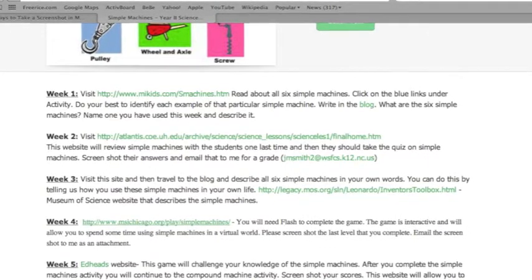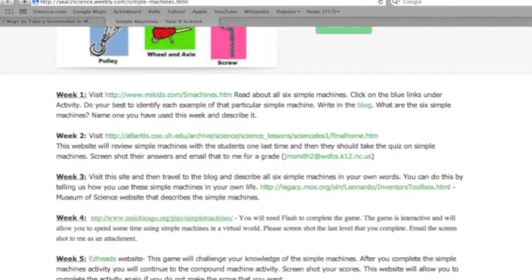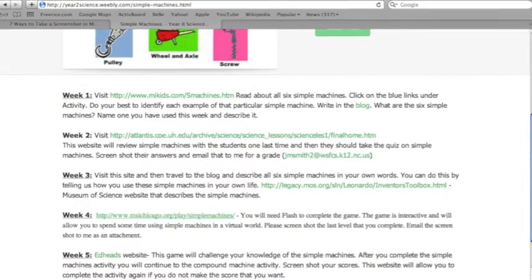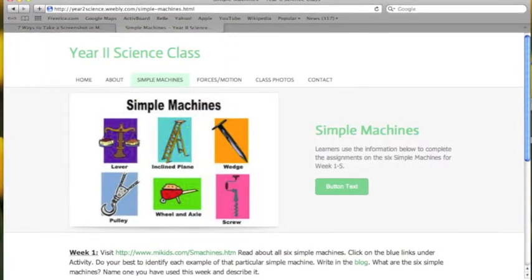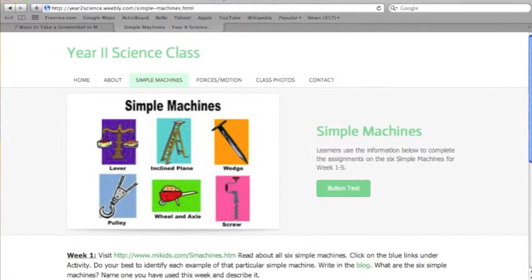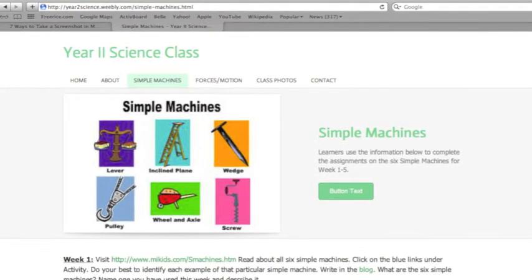My objectives for creating and designing this course were for the 7th grade students to participate in a blended class. This blended class will require the students to actively work in class on hands-on projects and activities and participate in various performance tasks online. Another objective was for the 7th grade students to be given simulations on the computer in order to identify the simple machines in real life. Lastly, for the 7th grade students to demonstrate their knowledge of forces and motion.